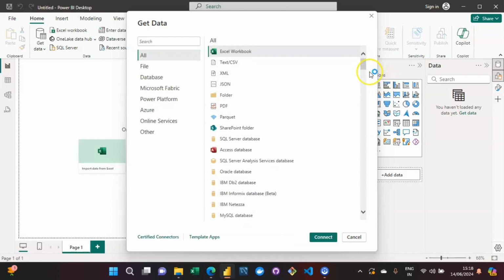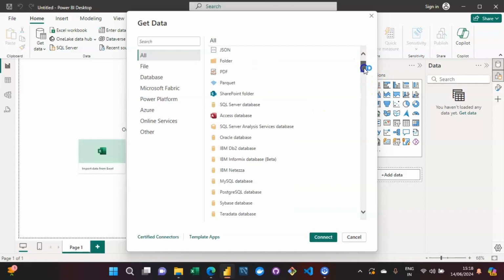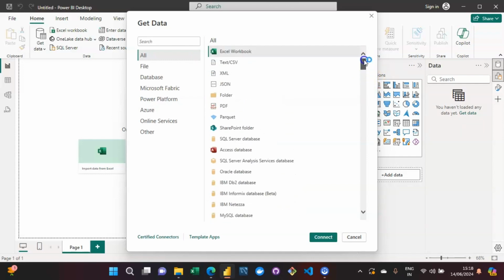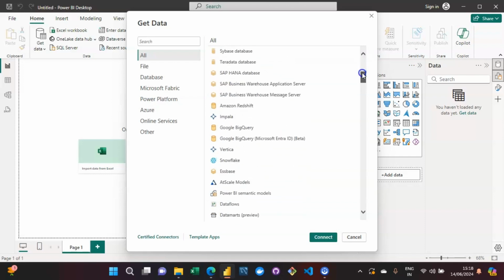Most people right now are saying that ChatGPT will be able to replace data analysts, or GPT-4o will be able to replace data analysts. But you can see over here that until now, ChatGPT is only able to work with some of these options, like CSV files, Excel workbooks, or some other file formats. But you can see that there are so many options present in Power BI. Even if you're trying to build your own application, like using LangChain for performing the analysis via APIs or via an open source model, still you won't be able to get this many options, right?